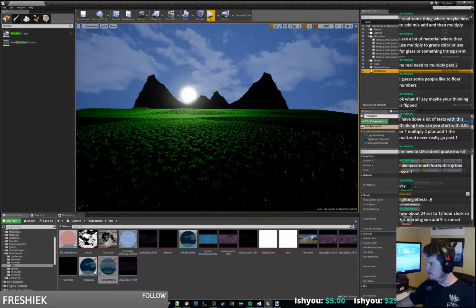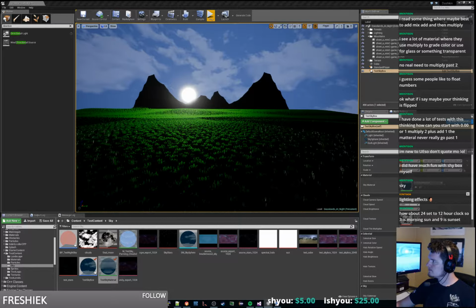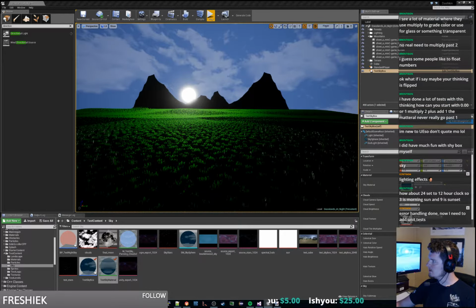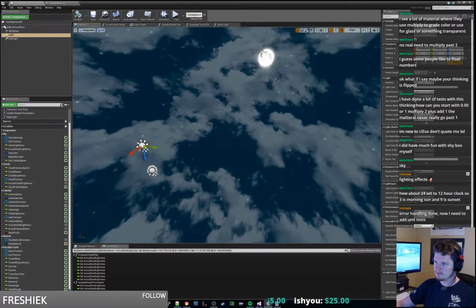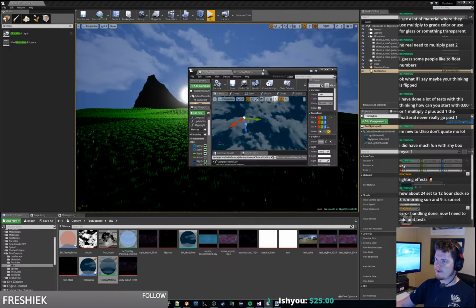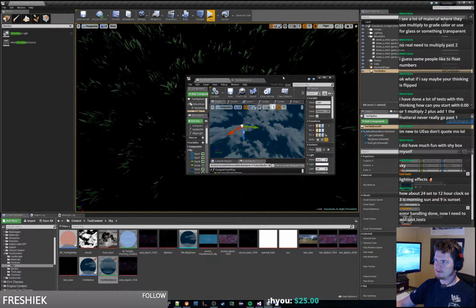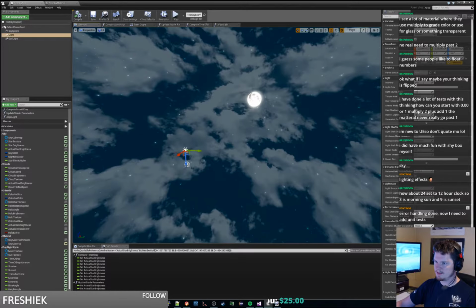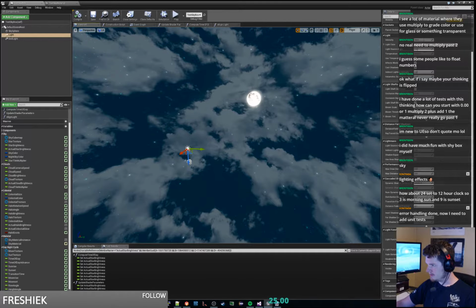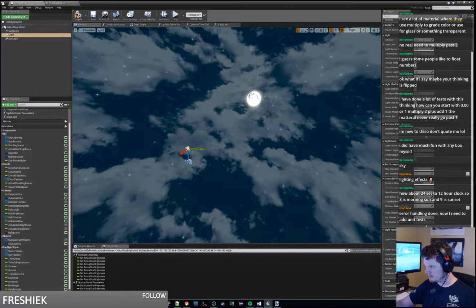So let's see, I need to, in this blueprint, I want to go to the light, to look at something inexpensive so this thing doesn't lag. And we need to set our dynamic shadow map stuff to an extra 0.